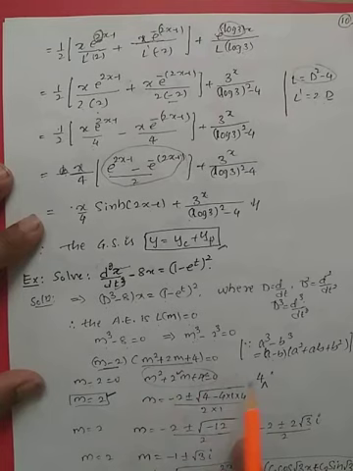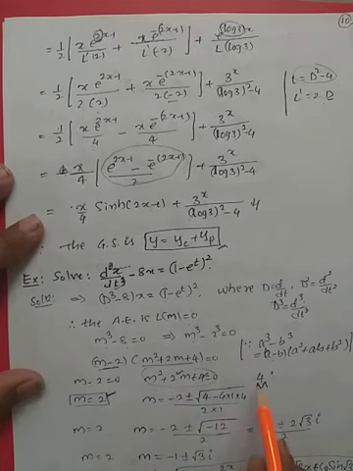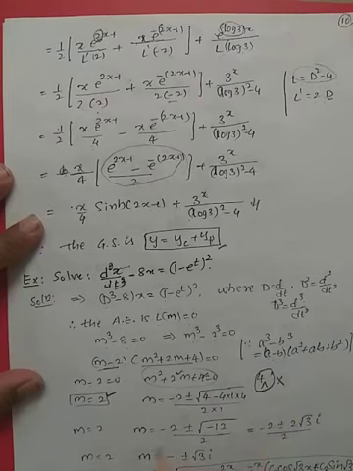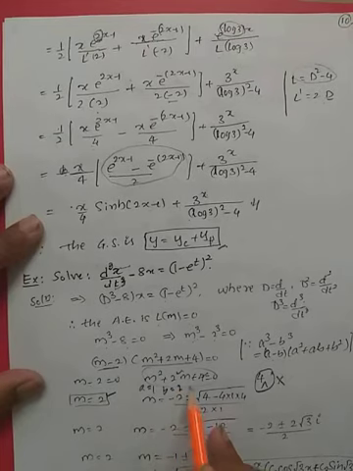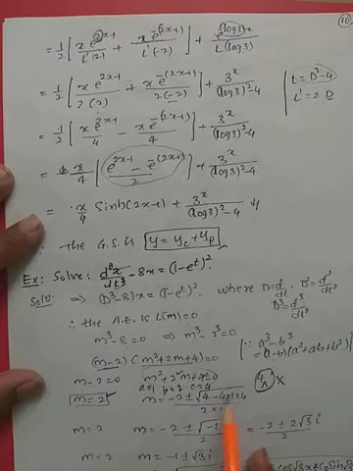Now since this is a quadratic equation, we have to concentrate on 4 and 2. If you multiply, you must get plus 4. If you add, you must get plus 2. You have to find two such numbers for factorization, but here it cannot be factorized. So we will go for Sridhara's rule, that is m is equal to minus b plus or minus under square root b square minus 4ac divided by 2a. Here a is equal to 1, b is equal to 2, c is equal to 4. Therefore, minus 2 plus or minus under square root 2 square, that is 4, minus 4 into a into c, a is 1, c is 4, divided by 2 times a.